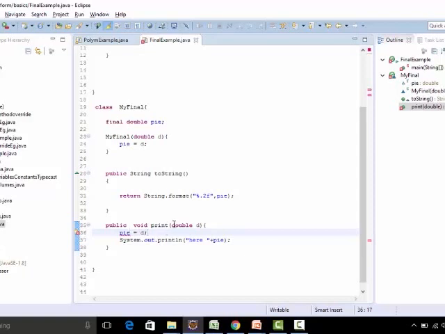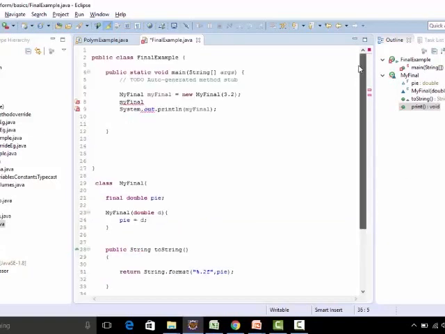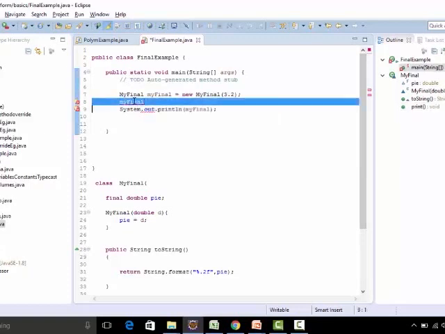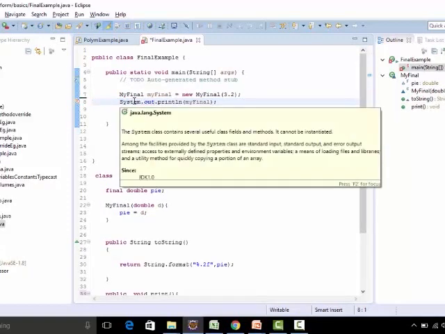It's still giving me an error. So that makes it very clear that you cannot override, or you cannot reinitiate or change the value of a final variable. So that was the point that I was trying to convey.